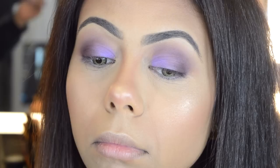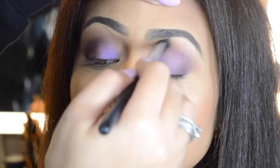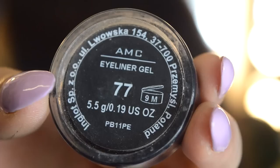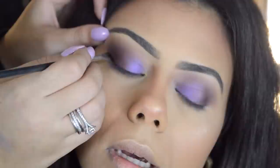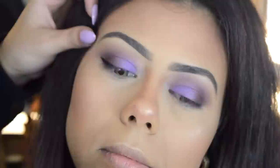And now moving on to eyeliner, I use the Inglot number 77 gel liner on an angled brush. And as you can see, I'm doing it really, not sloppily, but not as neat as you'd see it in the end product. I'm just applying kind of a trace. And then I'm going to neaten it and straighten it out later on when I apply the lashes with a liquid liner.